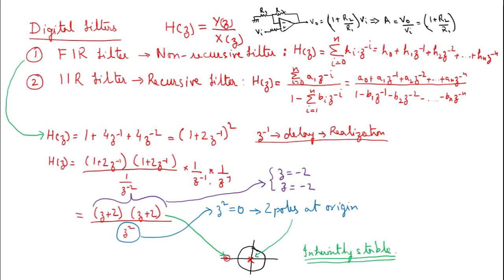So, as I told you, the digital filters are categorized into two types: FIR filters and IIR filters. Okay. So before going into the IIR filter and the FIR filter, I am just again repeating what a transfer function is, which I have been discussing with you for a long time. But before getting into the details of the filter designing, let's discuss it once more so that it remains fresh in your mind. Okay. So, what is a transfer function? Transfer function H(z) is given by Y(z) by X(z).